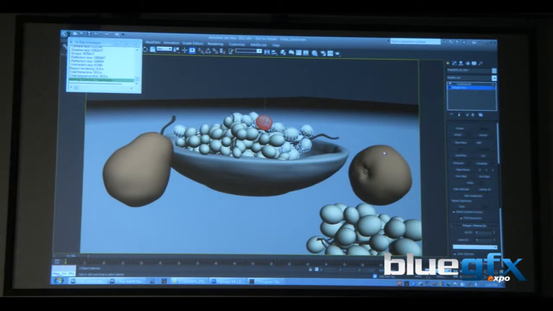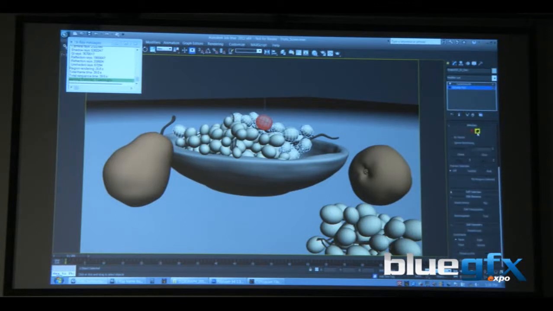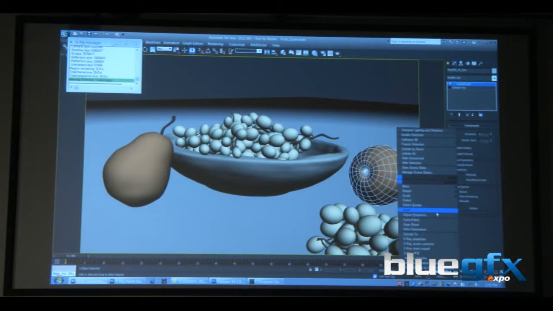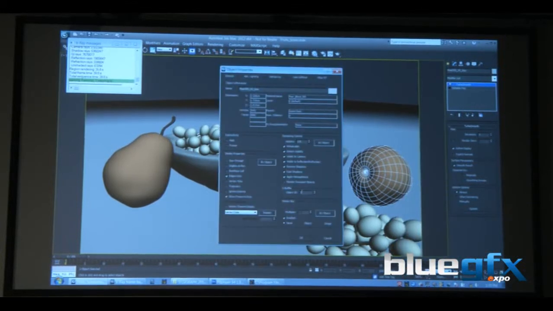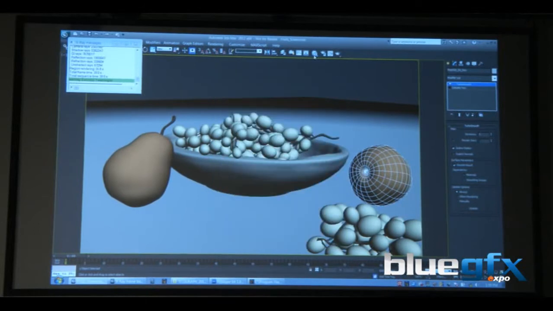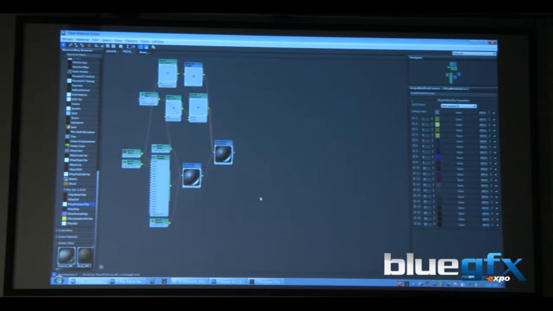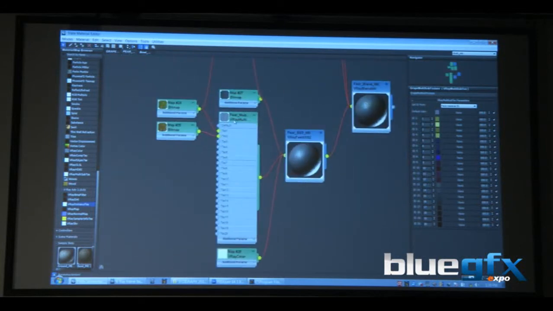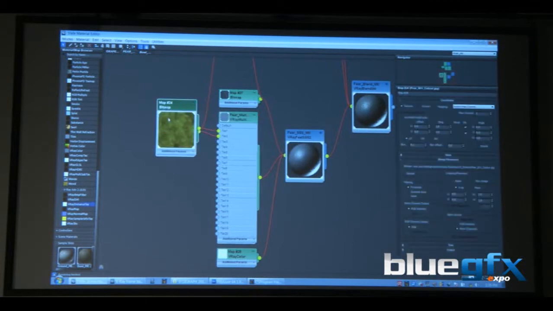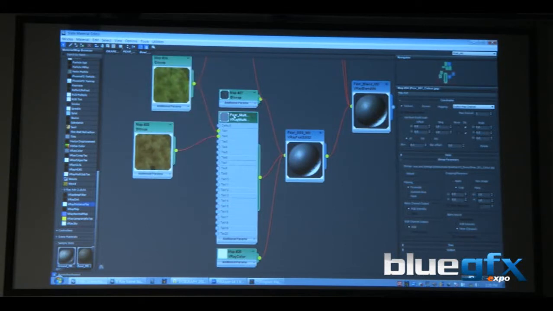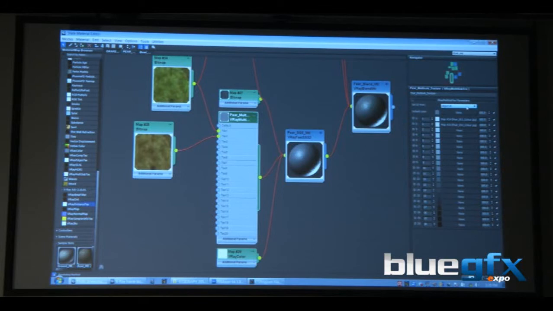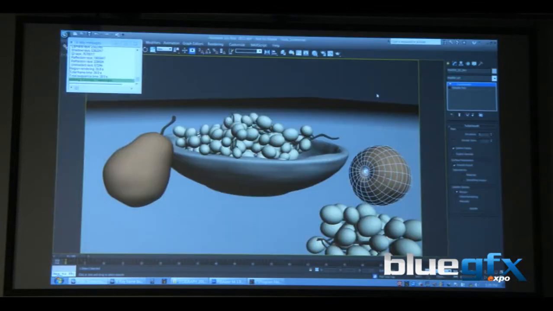And the same thing is true for the pairs, but instead of using this kind of IDs, face IDs, I'm actually using object IDs. So object properties, this one has an ID of 2, and the other one has an ID of 1. And the shader looks pretty much the same with a small difference. So if you take a look at the shader, you'll see that this time exactly the same setup, the same texture, but instead of feeding direct colors, we're feeding different textures. So this is the texture from one of the pairs, and this is the other one. And also, we switched this get ID from face ID to object ID, so it was face IDs in the case with the grapes. Okay.